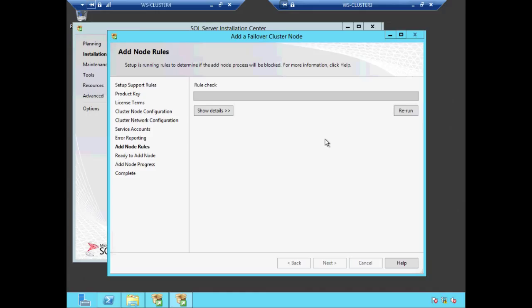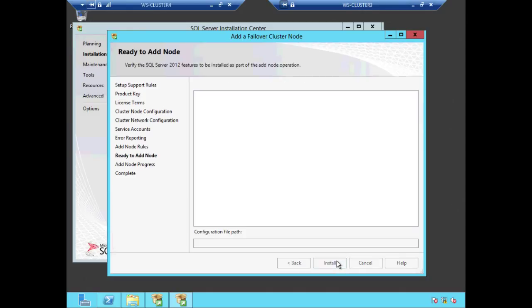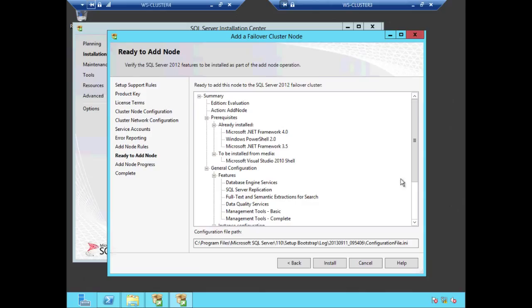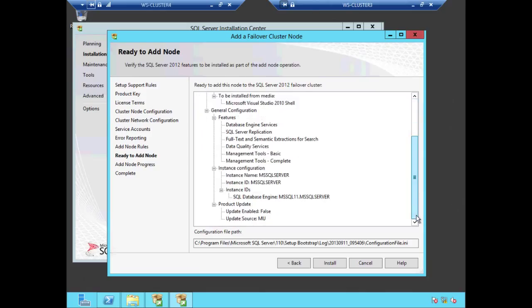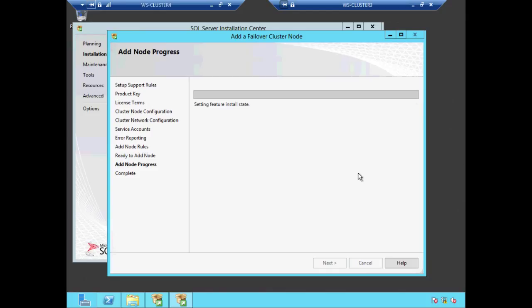Final rule check before the node is added. Summary of all the changes for adding the specific node. And install. Again, this is going to take quite a while.